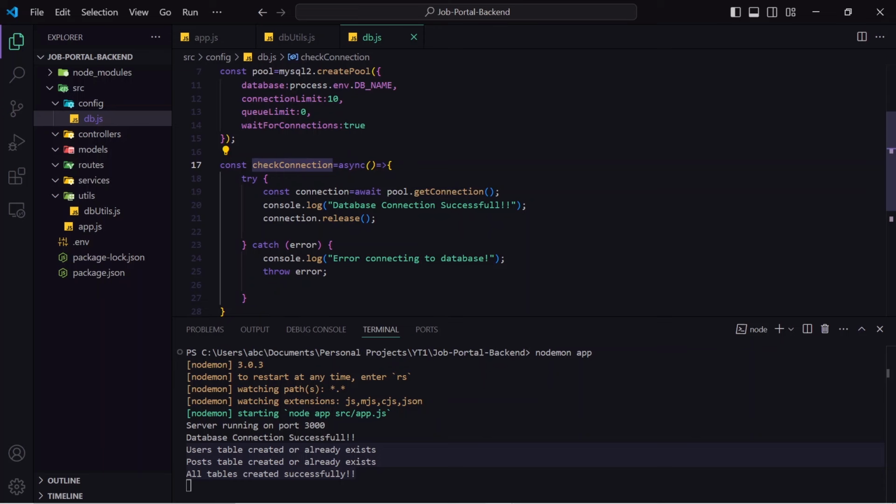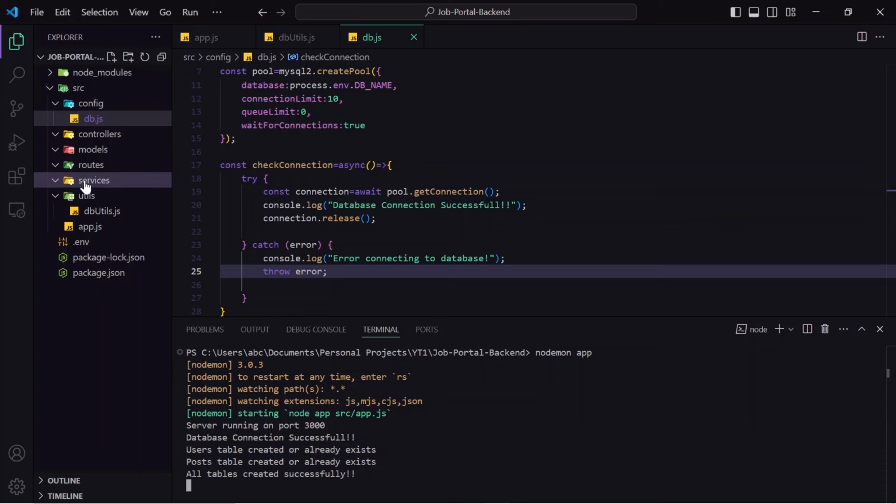Now let's create the register API. You might be thinking, in the MVC structure, from which folder should we start making the API? In my case, I also have a services folder. Many of you will wonder why I have created this services folder and why not create the API in the controller. The answer is, in a big application, we have to make sure that we separate our actual business logic from validation of data and so on. In the controller, I will receive the data from request.body and do validation there, and then I will send that proper valid data to my services, which will do the actual business logic, like interacting with the database.